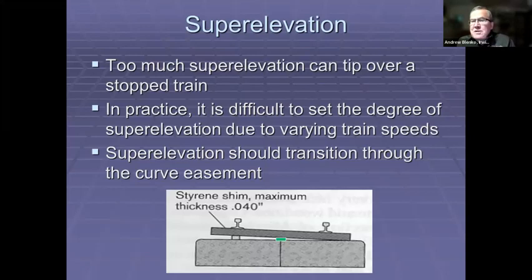If you're center spiking your track using the holes that come in the track, you've got to put a piece half that thickness in the middle by the spike. Otherwise, when you put that spike down, you're going to start to bend your tie and pull your rails closer together, and your gauge is no longer true. So we put one underneath the rail and one in the middle, and then we transition.